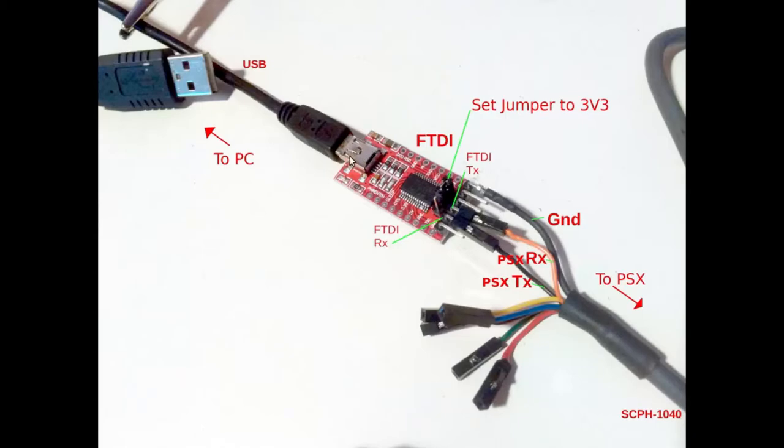You can actually use this to make a NetYurosi-compatible board because the FTDI pins are broken out onto the breakout board. The three-wire mod is pretty simple — it's basically transmit, receive, and ground. On the board, receive attaches to the PlayStation transmit, and the board's transmit attaches to the PlayStation receive. Ground to ground. That's all it is. I soldered mine, but the easier way is just to get these plugs on and tape it down.